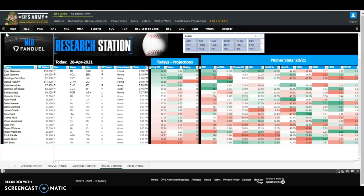When I'm looking at smaller slates, that chalk number is going to go up. The chalk concentrates, and it becomes very, very easy to find. And I noticed last night on the late night slate that the total ownership in those winning lineups went up to about 230 to about 260%. You might have been able to produce a total ownership lineup last night of 280 to 300% with as much chalk as was out there, but a slight pivot off of that still was about 10 to 20% maybe underneath that biggest number. And I think that we need to start paying attention to that.